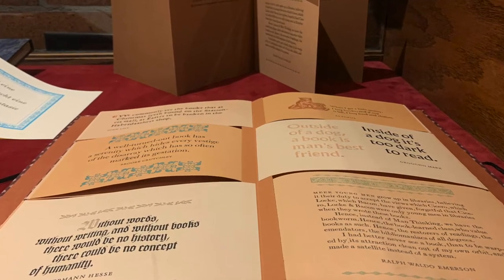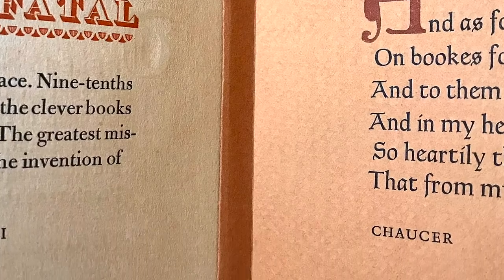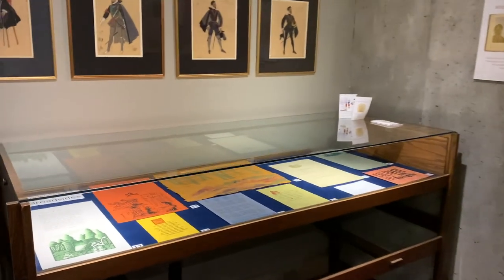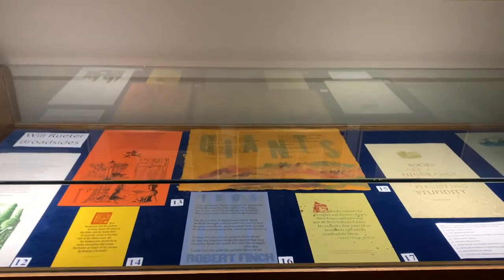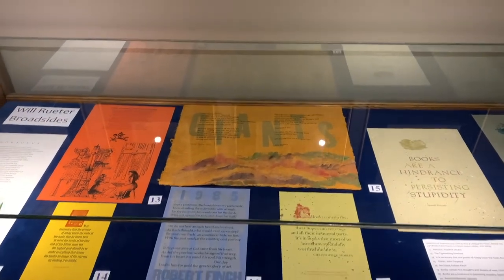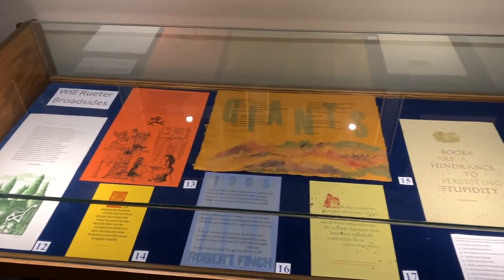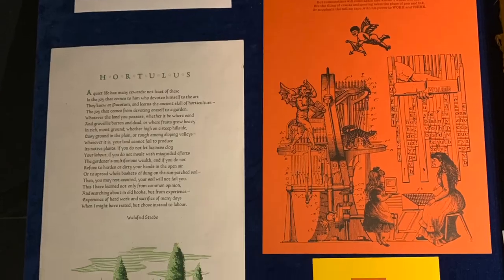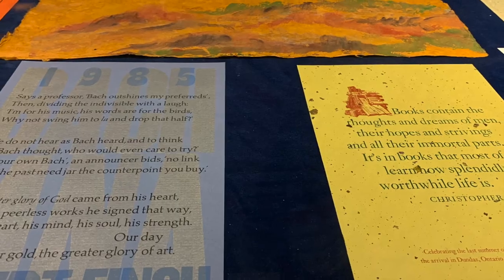The binding of this one — Books, Books, Books — is intriguing to examine closely. In this next exhibit we can see the variety of Will's broadsides, which in turn display his array of printing, design, and engraving talents. In all of his work at Aliquando, Will paid close attention to each aspect of book design, but considered the text itself to be central to how the book or broadside was designed.